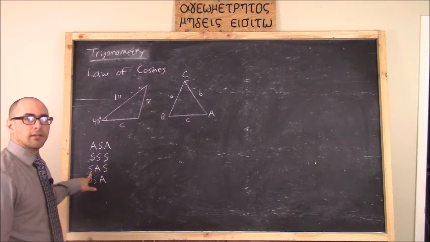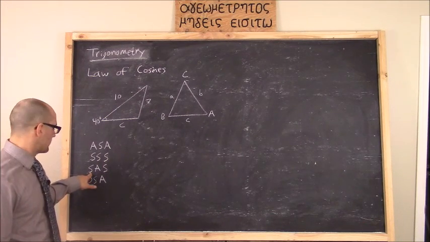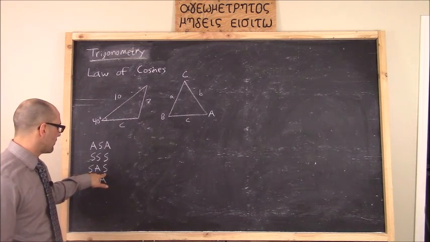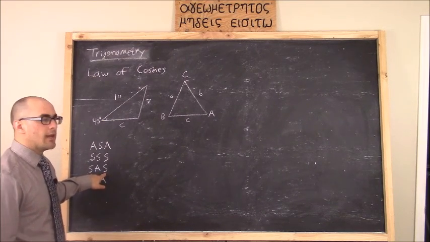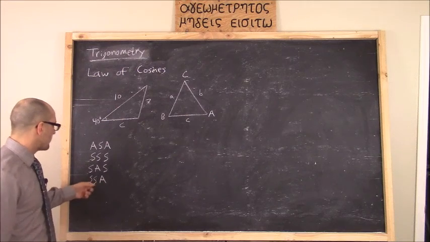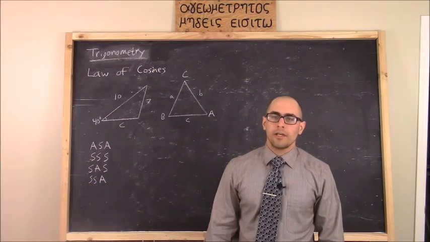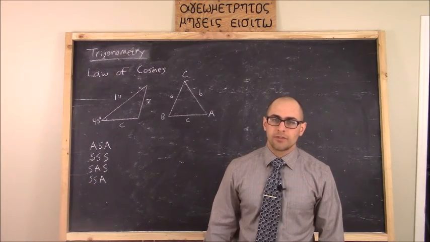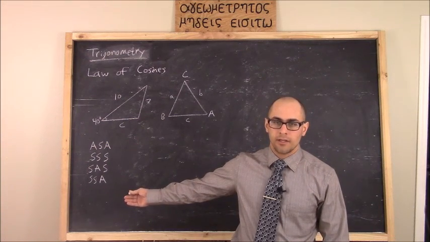In the last lesson, we saw two side lengths and an angle, that is, side, angle, side, to solve for the other quantities. Now, we're going to look at side, side, angle. I'll let you use your imagination as to why I did not write this in the opposite order.